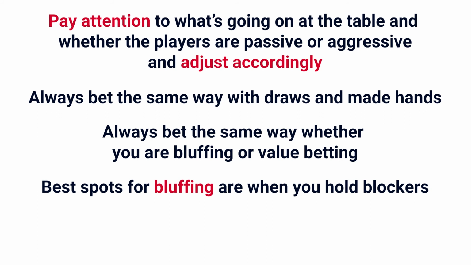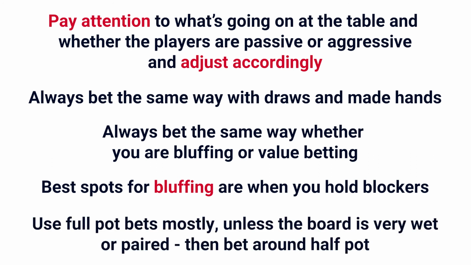Bet sizing is also something very situation dependent and you'll learn it with practice. At the beginning, just stick to betting full pot or close to it whenever you want to bet, and when the board is paired or quite wet, try to bet smaller than full pot, maybe around half pot.